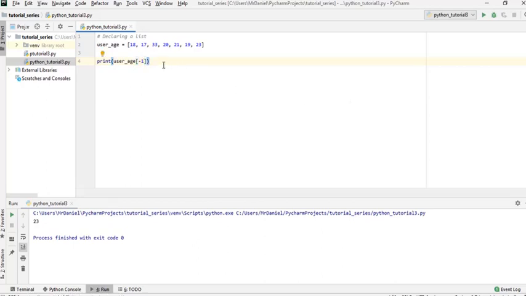Now a list is mutable. This simply means that you can change it. You can add an item to it, and you can remove an item from it.